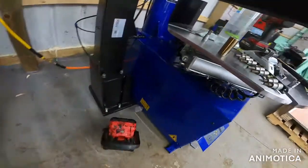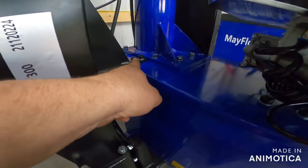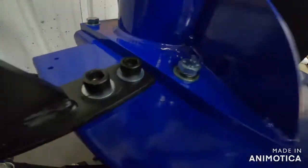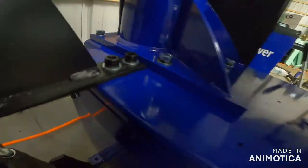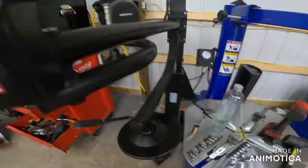And you do have to take this side cover off, because this big old piece here actually has three bolts that mount underneath there, and these have nuts on the back of them, a 19 millimeter, that you have to hammer down. So those two underneath, and there are two rubber plugs right there in that hole, because I'm guessing this is your standard run-of-the-mill mount, and they just make them all the exact same for this double arm attachment. So, I mean, that's what I'm guessing. I don't know. I never did really look at it. I mean, I did, but I didn't. You know what I mean?